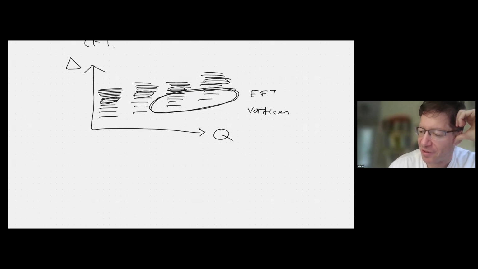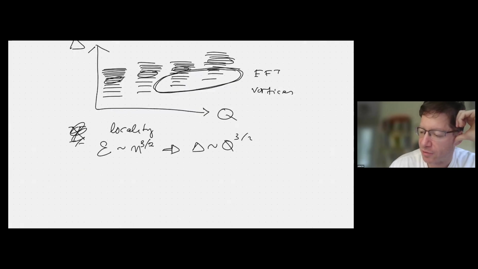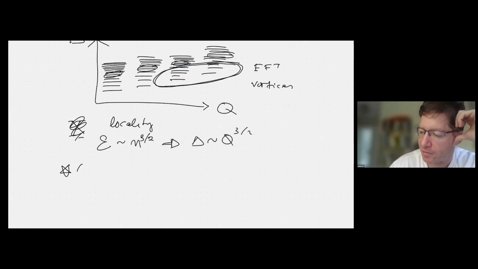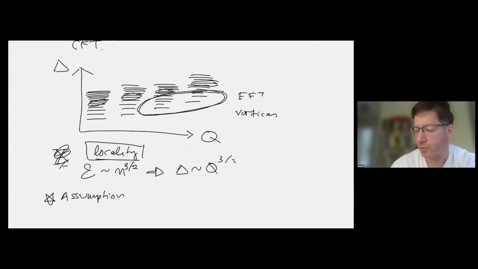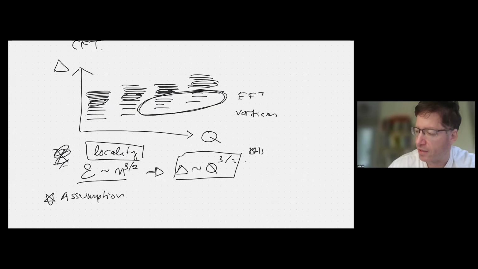Previously I just used locality and a picture that dimensional analysis works to say that the energy density scales like density to the power 3/2, and that led to a generic prediction for the scaling dimensions of the ground states. Today, we're going to make another assumption, a new one that goes beyond just assuming locality. We had a long discussion yesterday that the fact that scaling dimensions go like u to the 3/2 is consistent with black holes, with a Fermi surface, and with a superfluid. There are many effective field theories that will have this property. Today we'll make another assumption.